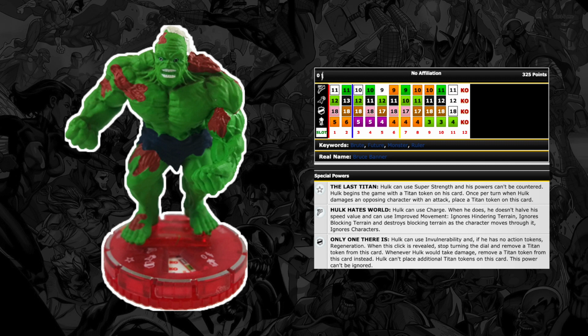This one in particular was gruesome, but like I say again, it fits the sculpt, it fits the character, it fits the story. Really big fan. I remember playing against it in a sealed, almost impossible to take down. It was only because I had 6 characters to his 1 that I was able to finally get it down. It's just so powerful, and it's what a Hulk should be.